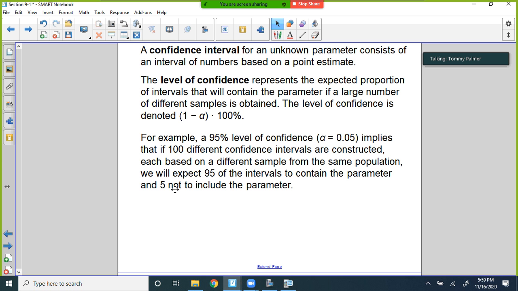Does that make sense? So if we were to pull 100 samples with 95% confidence, we would say that 95 of them would contain what we'd want, and 5 would not. If we said we had a 95% confidence interval based on some parameter, the parameter is going to control your confidence interval, right? The level of confidence determines what your interval is going to be, lower and upper, right? So let's go.